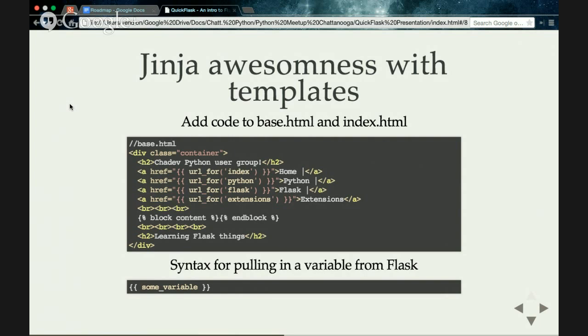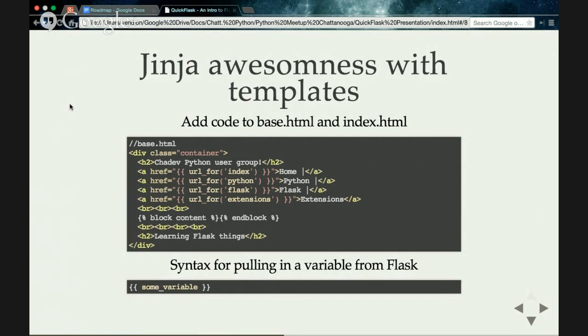And see there, we're making a function call for url_for. That's a built-in Flask function, and that's calling our index function that we created earlier. So whenever you click on one of those links, it'll redirect to that specific function or route.